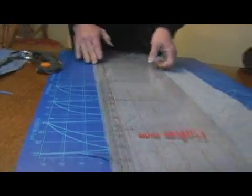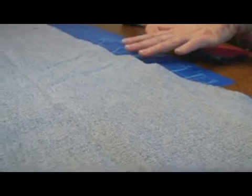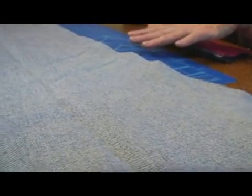If you look at the wrong side of the jeans, which we're on right now, you'll see that you can see the grain line much easier. You will see that cutting jeans for this project is much more time consuming than cutting fabric that you buy by the yard from the fabric store.